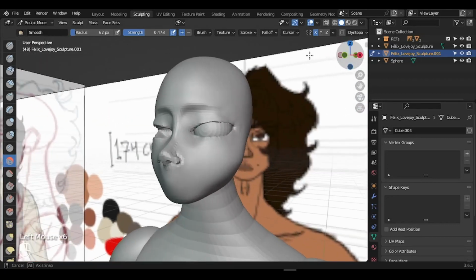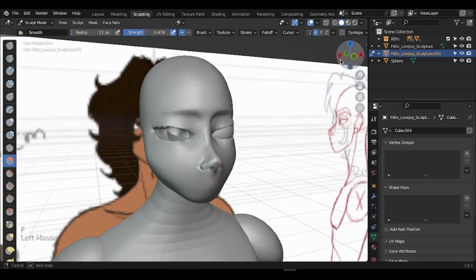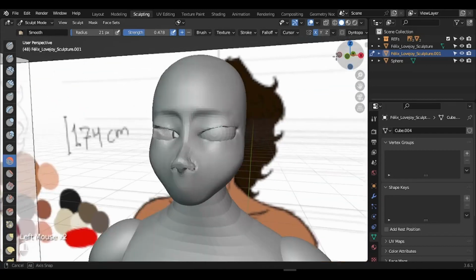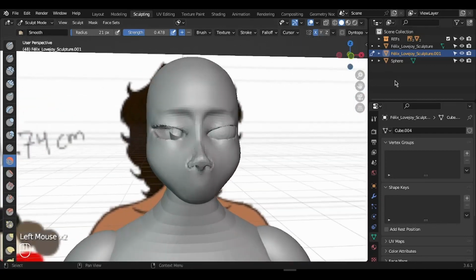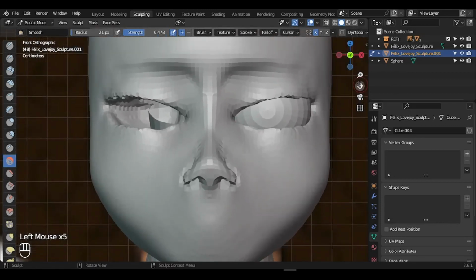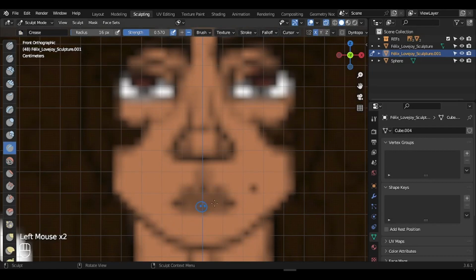We have the eyelids, the nose, a reference for the eyebrow, because we're gonna be doing it separated in the future. And now I think we can make the mouth. So we're gonna be doing the same thing as we did with the eyes and with the nose. We're gonna be seeing where the mouth is in the model sheet and then do the same thing in the model. So I'm gonna be selecting the crease, transparency, and the mouth is around here.